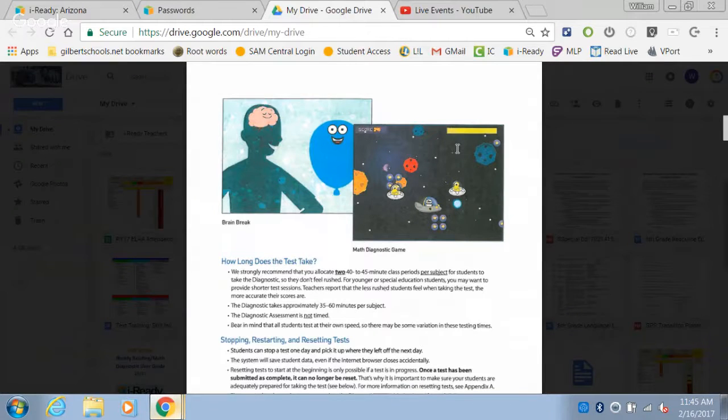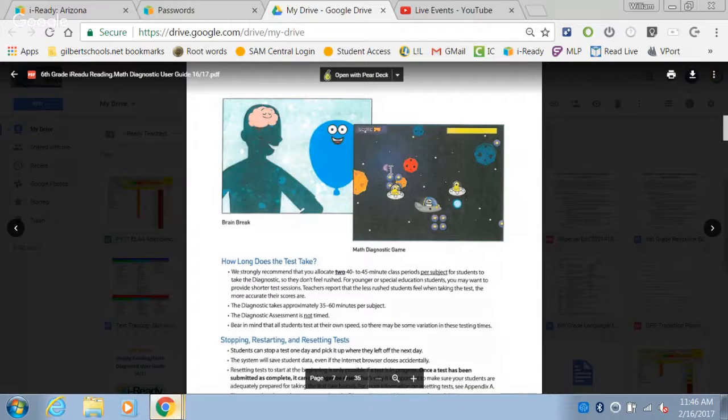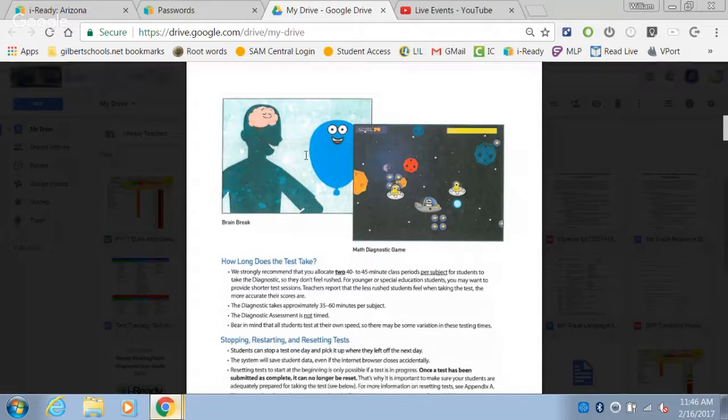As the students move through the assessment, it does provide breaks to reset, give them a chance to refresh themselves, just take an opportunity to take a break before they jump into different segments of the test. So when you see these games or these brain breaks popping up, it is something that they should be participating in. It's not that they've gone off into a different screen or anything like that. It actually is effective in helping the students to reset themselves. Typically, the brain break and the games last about a minute.